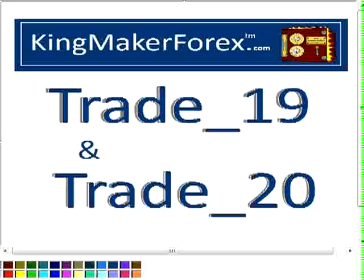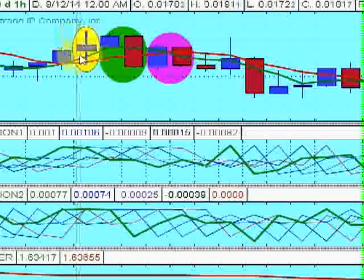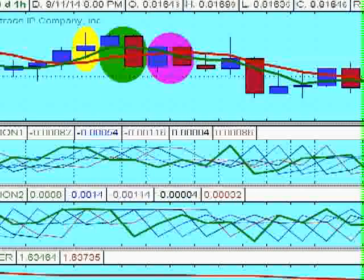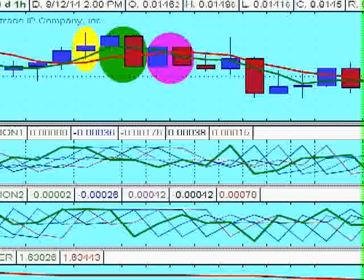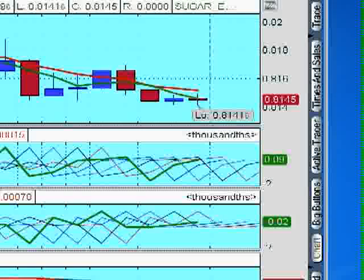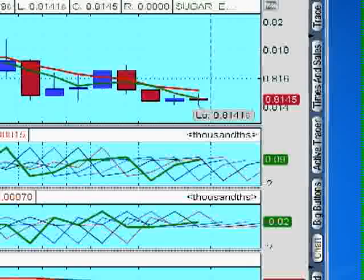Alright, here's how these trades unfolded. They took $37.53 off of me on trade 18, and that was this yellow highlighted trade right here. I was short on that trade, and in fact all three of these highlighted trades, I was short on all of them. You're looking at an hourly chart on the New Zealand US dollar pair. And the scale here, let me drag this across, each division is 20 pips, okay?